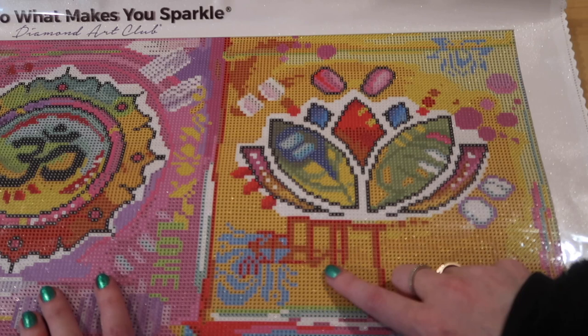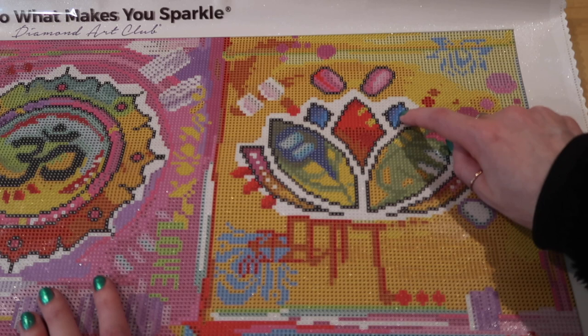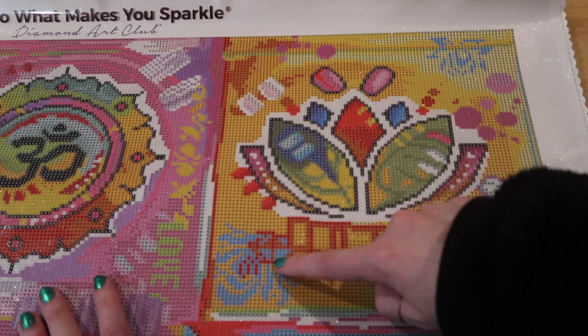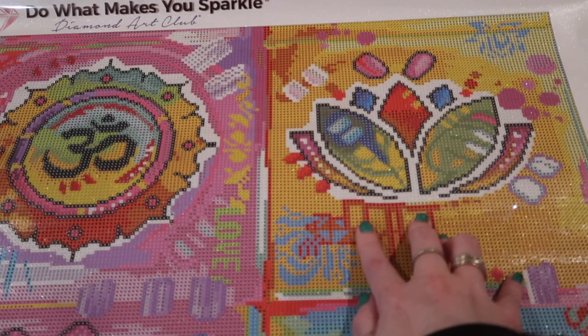Right here, fives, fives, then also there are six fives in here, and five fives in there. So just a couple of fives in here, but these are both going to stand out so much because they're fives. I love how they did that because those are just going to pop so much because of how they placed them.